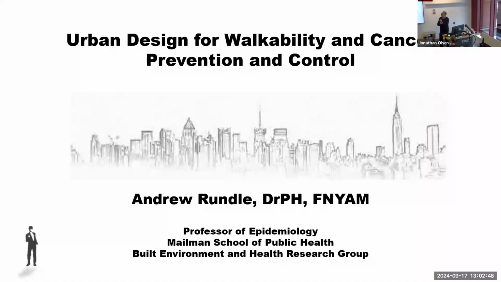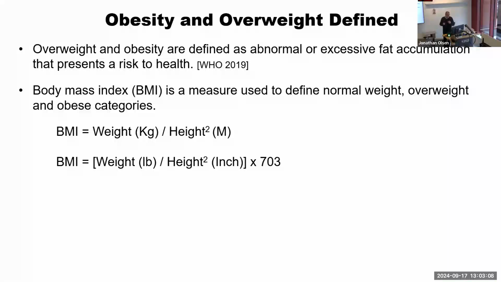So I'm going to be talking to you about some of the work we've been doing for at least a decade, studying urban design and the extent to which urban design allows people to engage in physical activity, and then the consequences of being physically active and having a healthy weight for cancer outcomes. So I'm going to be talking a lot about obesity and overweight, so I thought I would just define them up front.